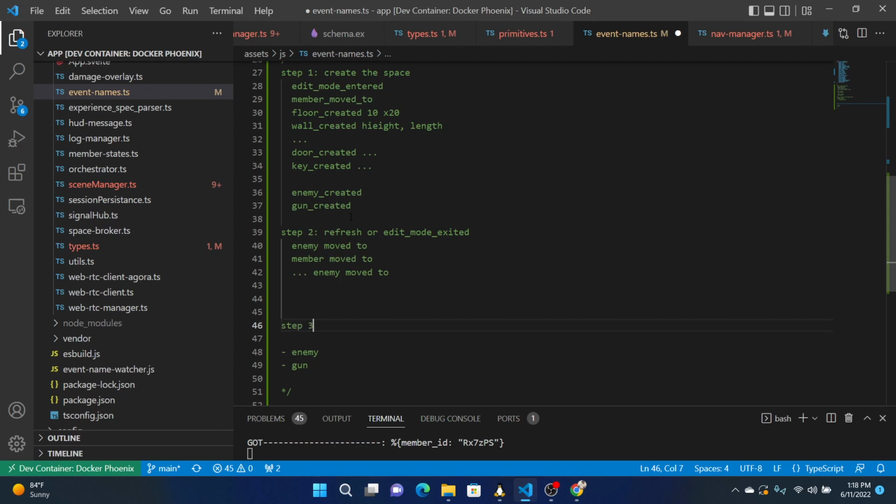What about step 3? Return to edit. So edit mode entered. Then enemy, maybe when you're in edit mode, the AI agents just stop.